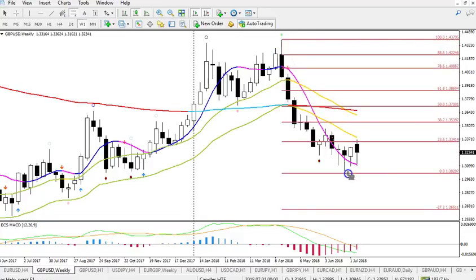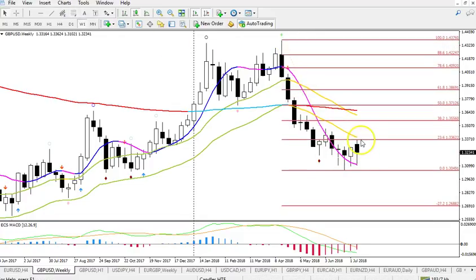In that case, we'll put a fib from here to here. And you can see that price stopped at the 23.6 fib. And in that case, if it is a wave 2, we would expect a deeper retracement up to roughly this zone, maybe even higher up to here, before we expect a bounce and continuation lower again. So I think that upside is possible.